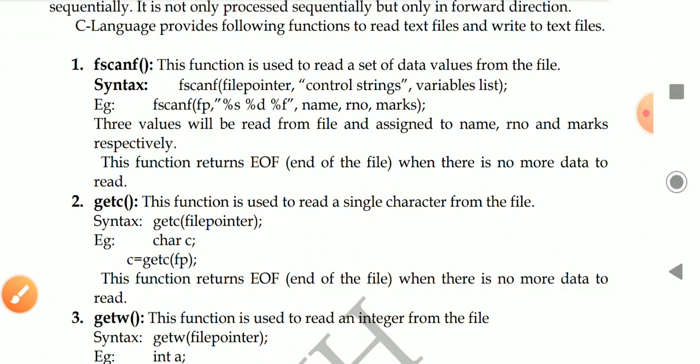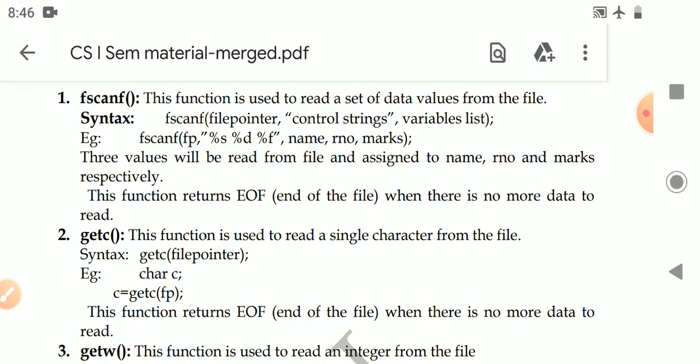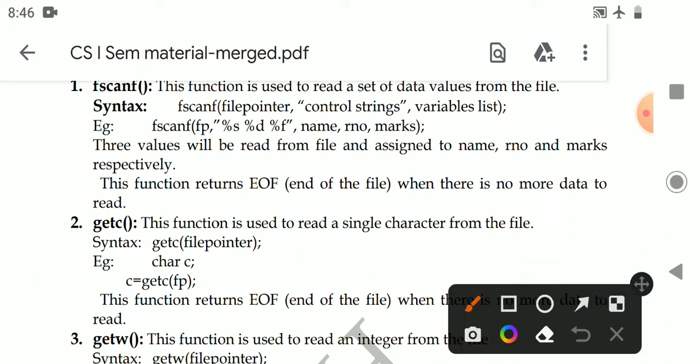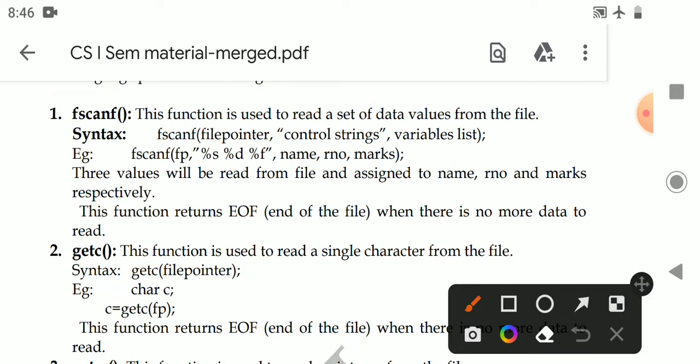The input function fscanf is used to read a set of data values from the file. Any type of value, that may be an integer value, a float value, character value, string value, it reads any type of value, just like the scanf function. So here the syntax is fscanf, file pointer, control strings, variable list. Same as the scanf function, additionally the file pointer comes in.